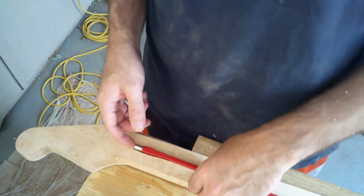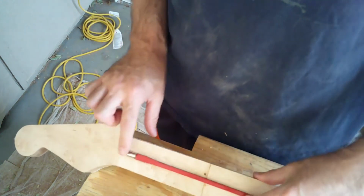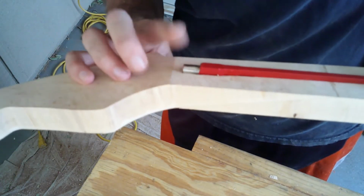I'm not really going to record any more of the chiseling. I think you've probably seen enough of that for the neck. So we will just work on going a little bit wider so that it fits in.